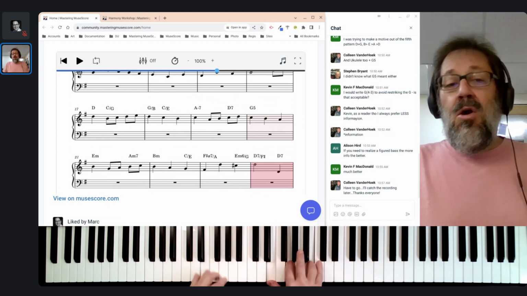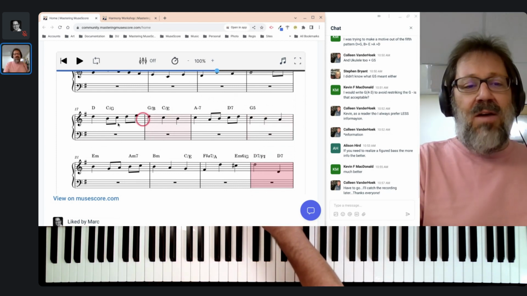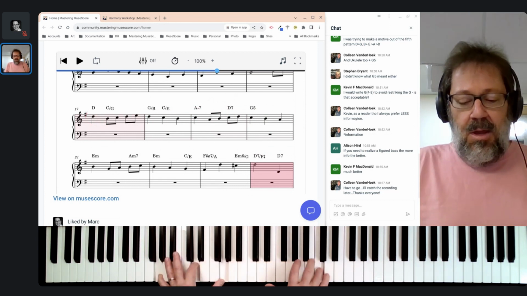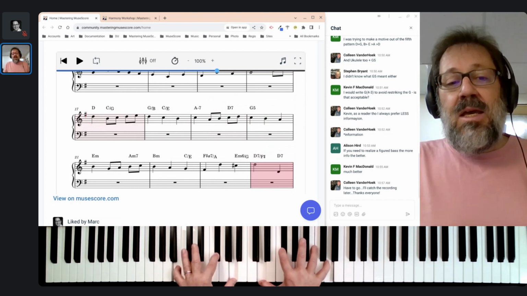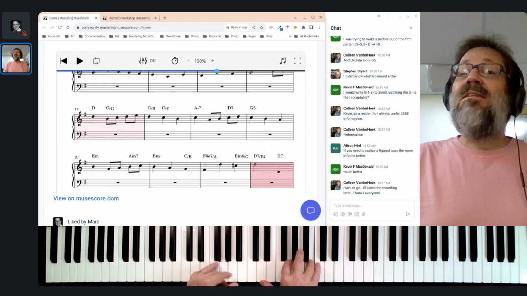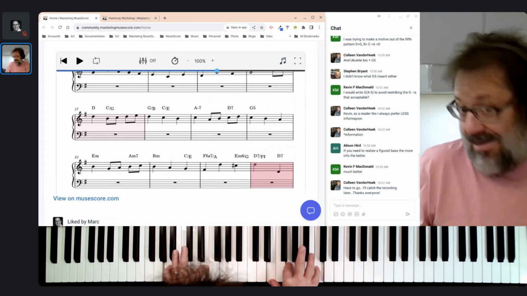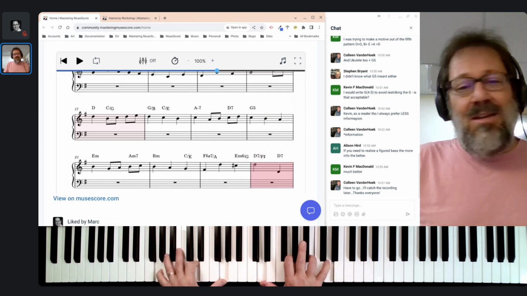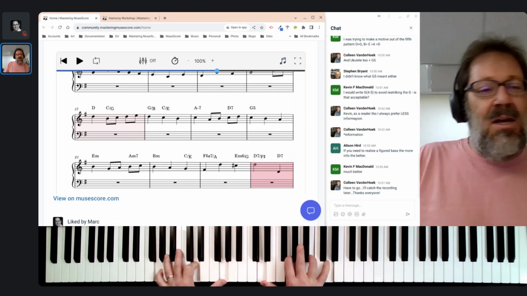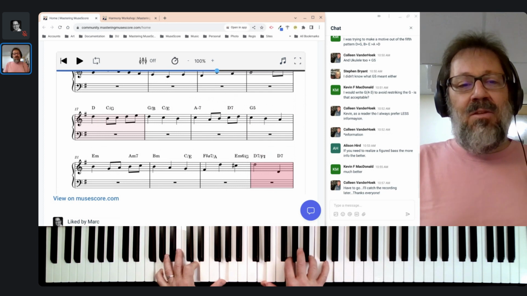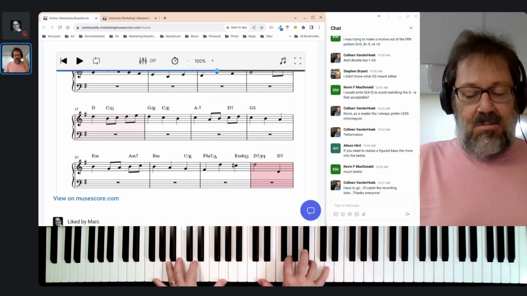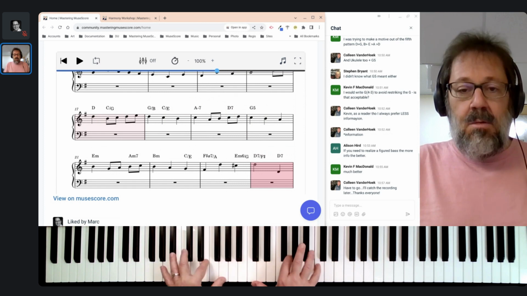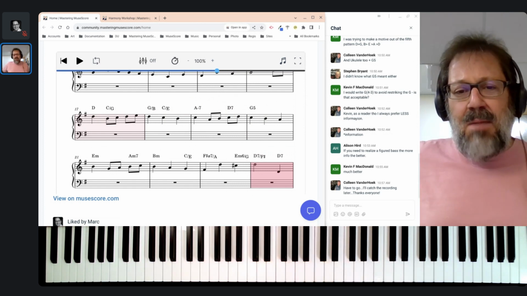That's a possibility. Or what if I start on my 1 chord? Then 3, 6, 2. I'm liking that one a lot. I didn't love starting on the 1 chord because I get tired of starting on the 1 chord all the time. But if it made my life a little better, that would make me perfectly happy.